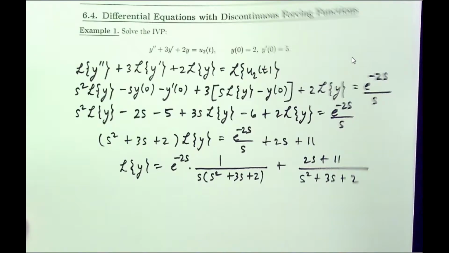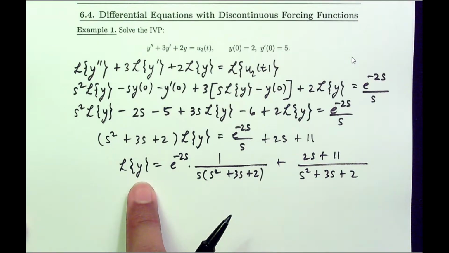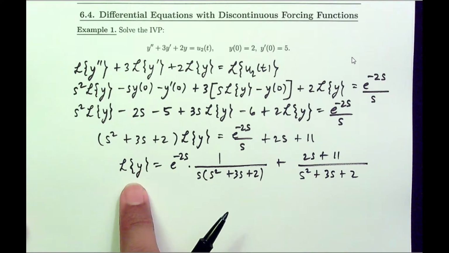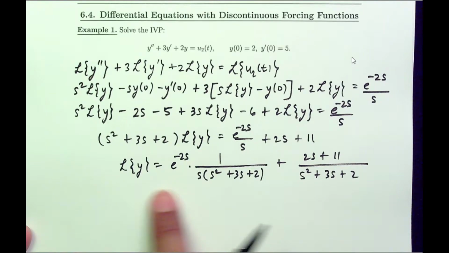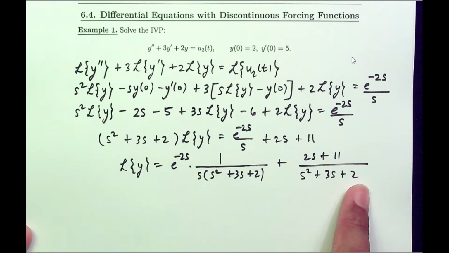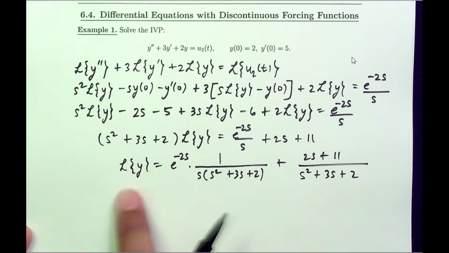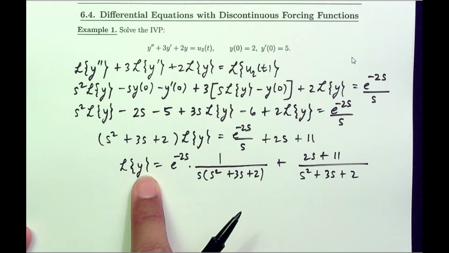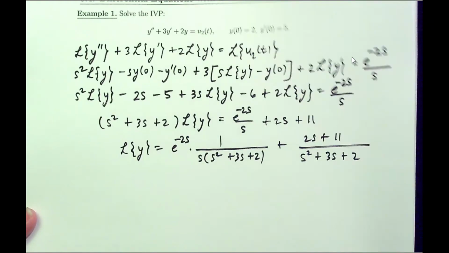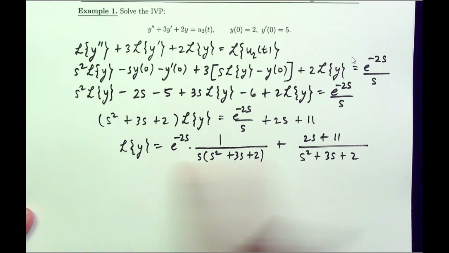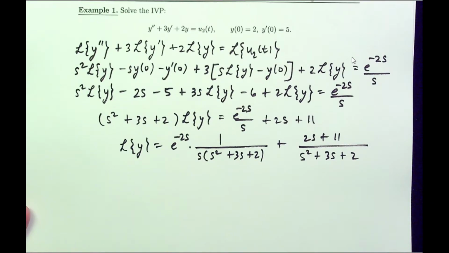Alright, so we see we solved for the Laplace transform of y. The Laplace transform of the solution which we're looking for, we want to find y. We know what the Laplace transform of that y is. It is this. So from this, we should invert the Laplace transform and figure out what y needs to be, which is going to be the solution. Alright, so we need to invert that, and we need to invert that, and if you remember, this is just like the very last example in the previous lesson.